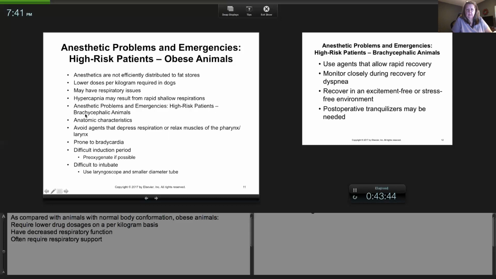As high-risk patients, brachycephalics, I've already told you about anatomy. Because everything is smushed, they tend to have a short nasal passage and a shortened pharynx. The big thing is the long palate. When you go to intubate them, you pull out their tongue and you don't even see a trachea because the soft palate looks like a big curtain hanging in. That's why they snore. That palate.